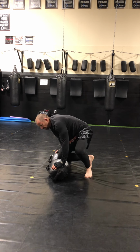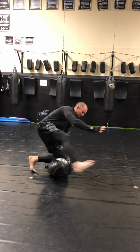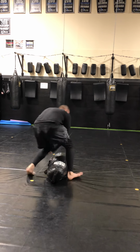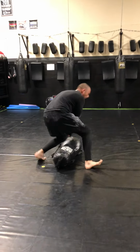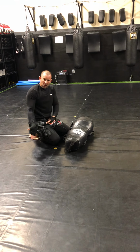Then what we're gonna do is a step over. Knee on belly, we step over, boom. Step over, boom. Step over, boom. Step over, boom. Step over, boom. 5 on each side. Then we go to the other side.